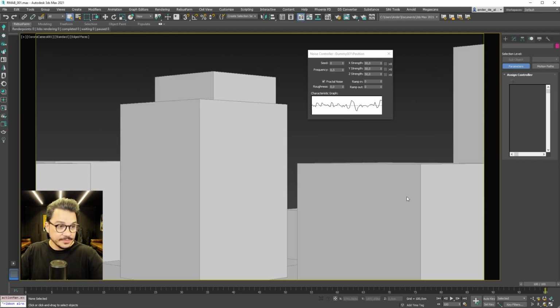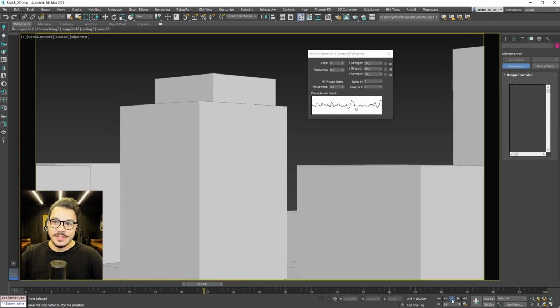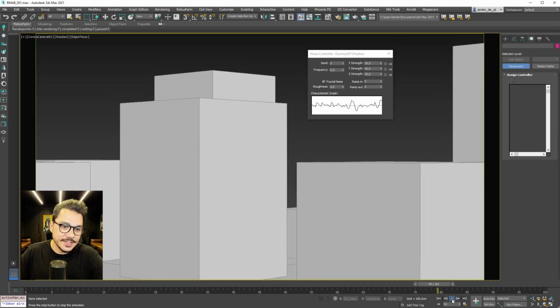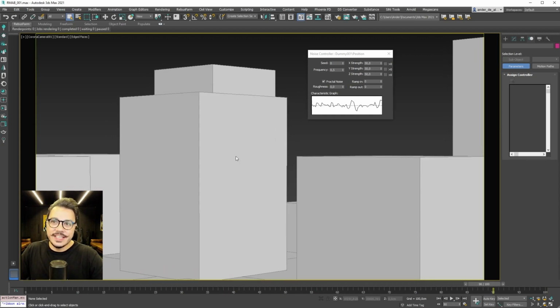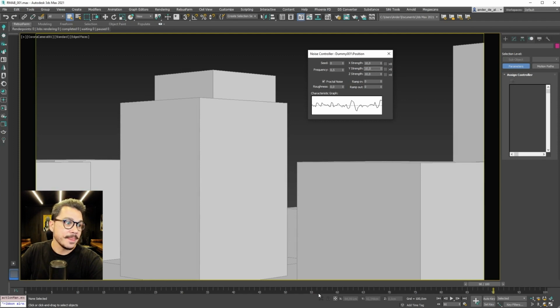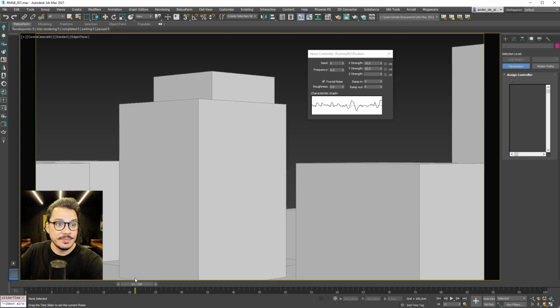Now I go to the camera and press play to see it. And it looks like an earthquake, right? We didn't need to make it shake that much. And this shake is represented by this graphic. It's really turbulent. And then you can do a few things. What does it say here? The strength is set to 50. If we decrease the strength to 10, 10, and 10, it's gonna be less strong. It's gonna shake less. Check it out.